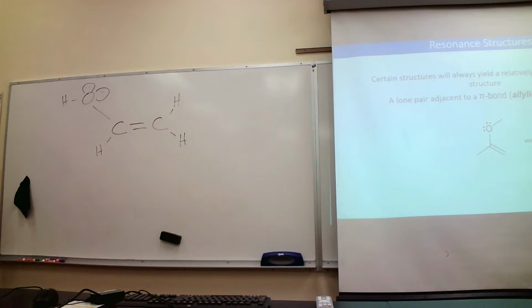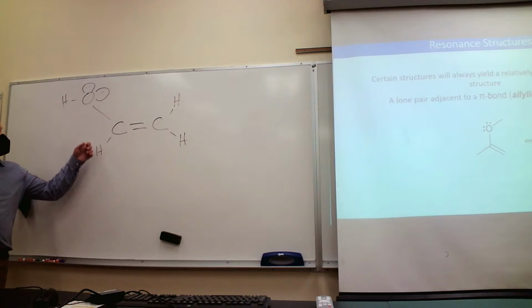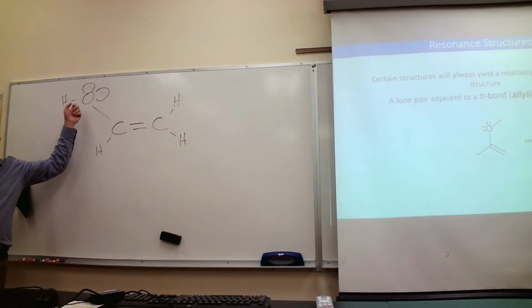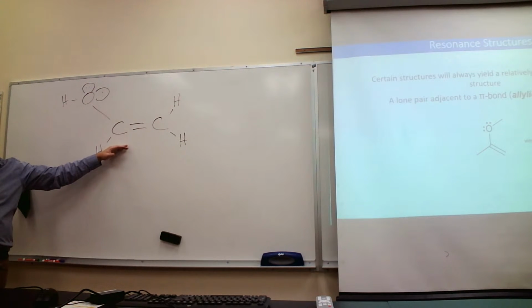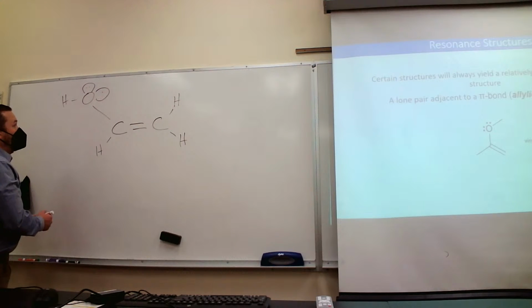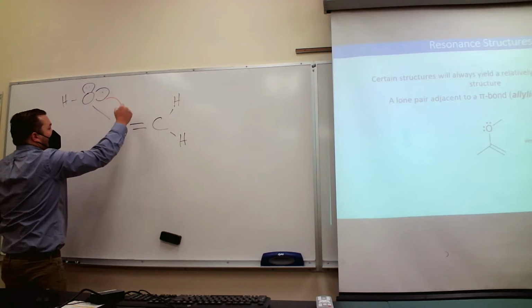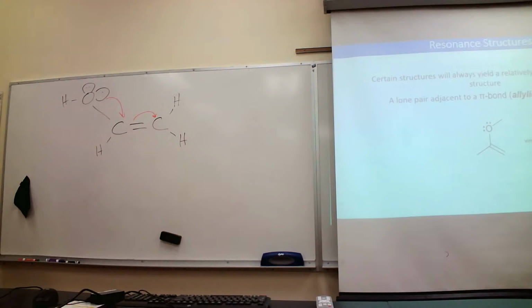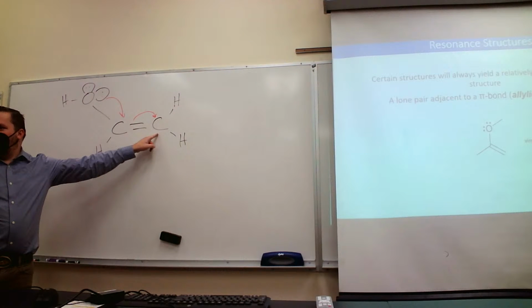We don't have any vacancies that the pi bond is moving into, but what do we have instead? Partial negative here, partial positive on the carbon, right? Just by virtue of electronegativity, everything's got a full valence. So we might not expect it to be all that stable, but we can certainly draw a resonance structure where we wind up moving a lone pair over to make a pi bond, and that leaves us with a carbon that has a negative charge.